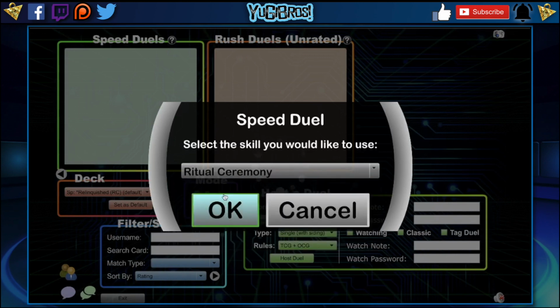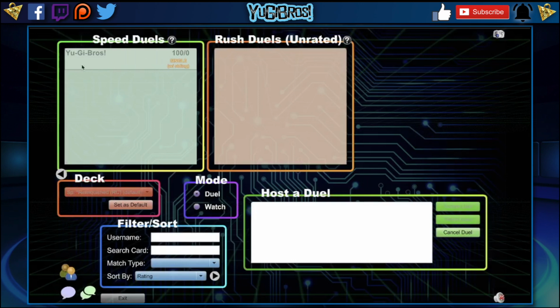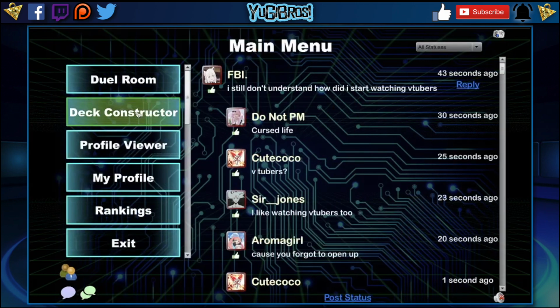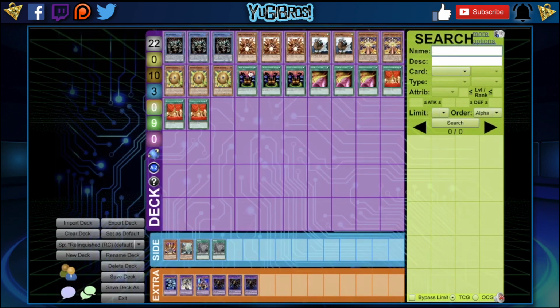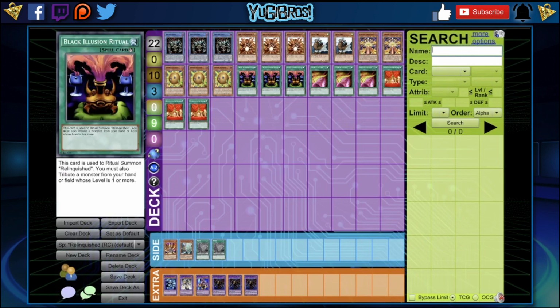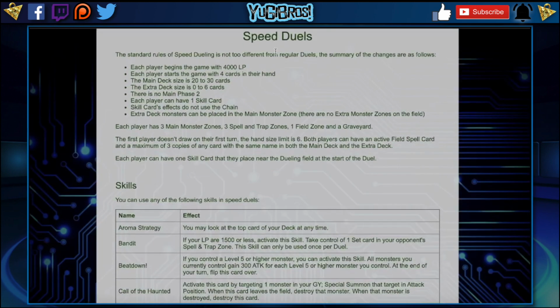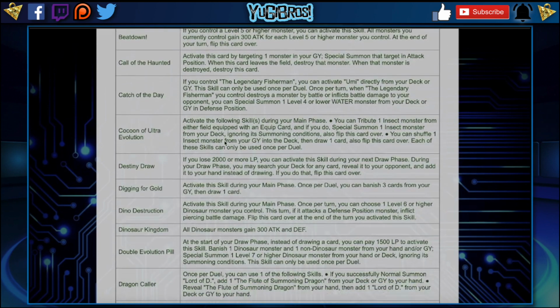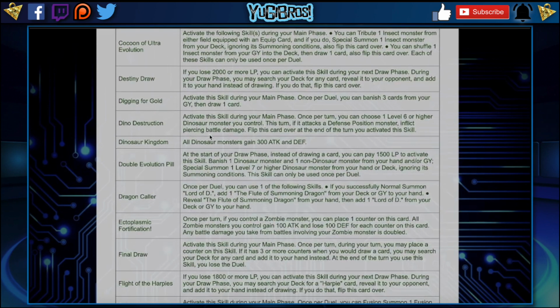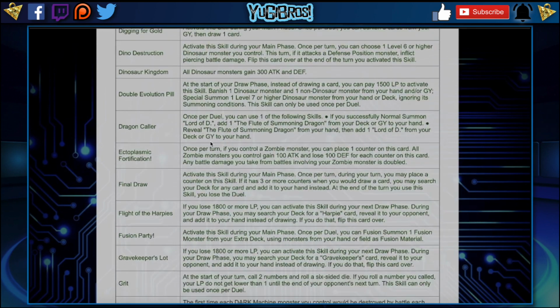So I would go down and click Ritual Ceremony, and then I would hit OK, and then I show up here, and people can come in, and I can select them, and then once they show up and I want to play them, I can hit accept user, and then it goes into the duel. But the only confusing thing here is just the fact that you don't choose the skill in this window, and you can't search skills in this window. But because this window in Speed Duels currently exists, this makes it a lot easier to see what skills you're working with, what you want to play with.